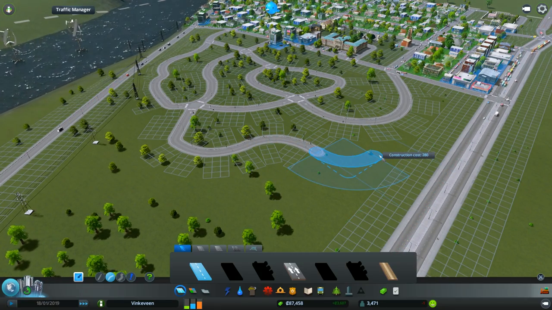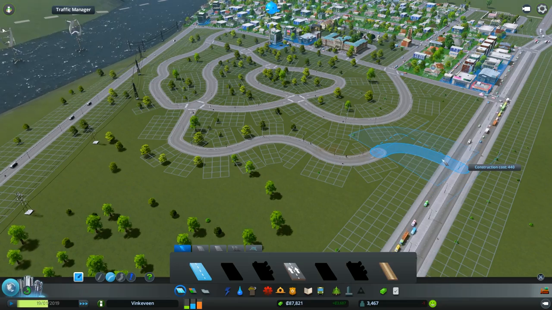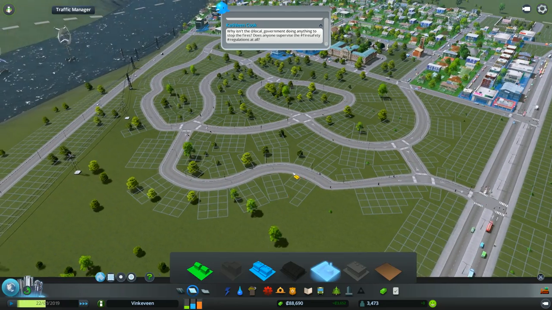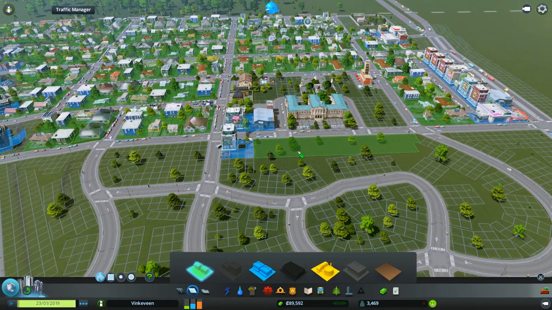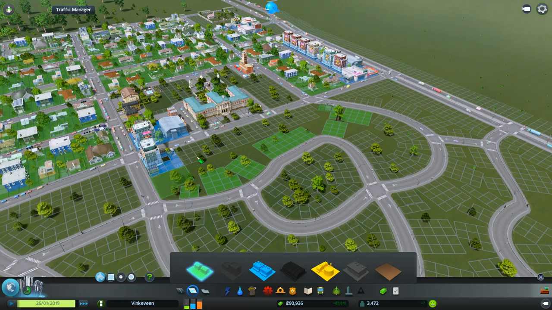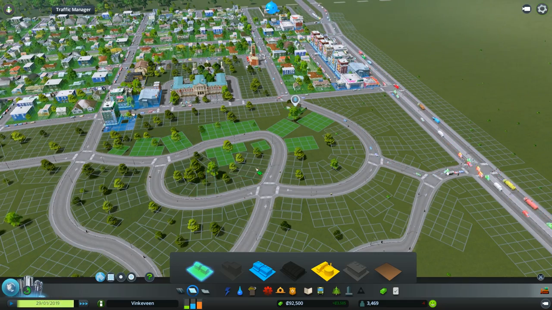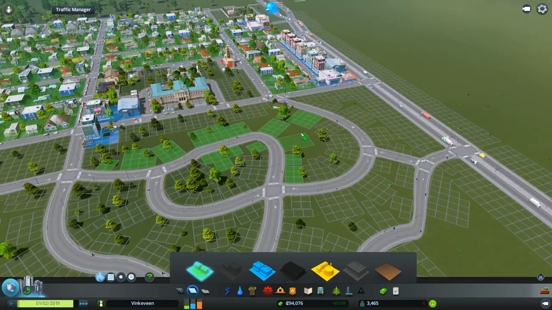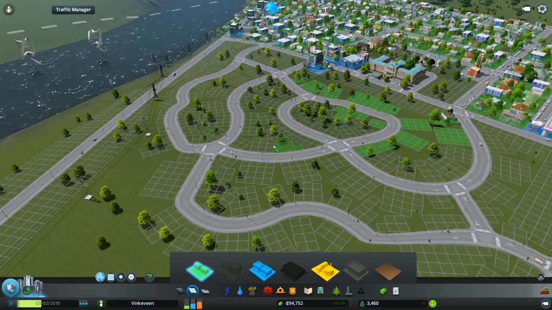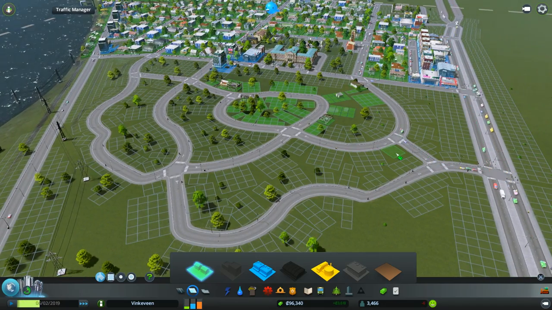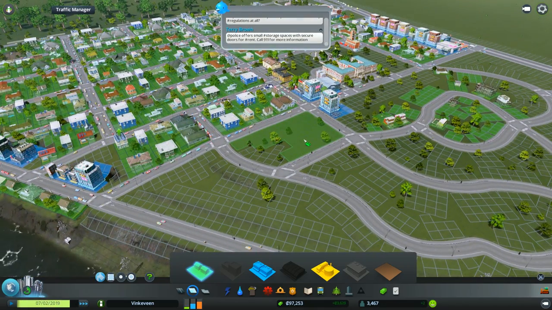Our population is not growing right now, and that's my main problem. So let's put in some more residential. Let's do these as residentials. And I think that's gonna be most likely commercial there. I need to put a park in the center here, possibly. So maybe a park over here. So we're gonna put all these in. This square can be residential.